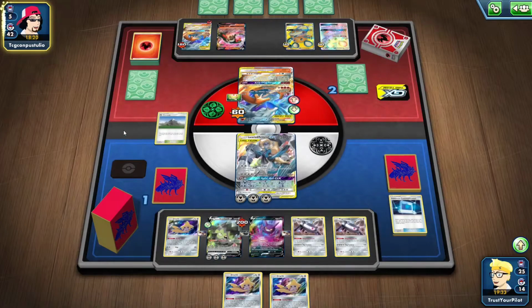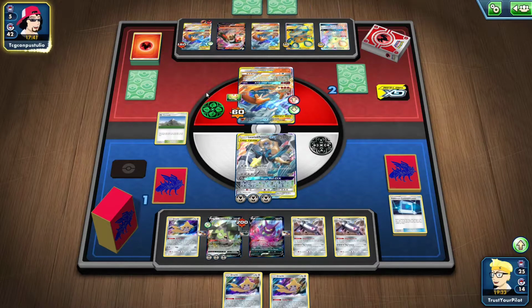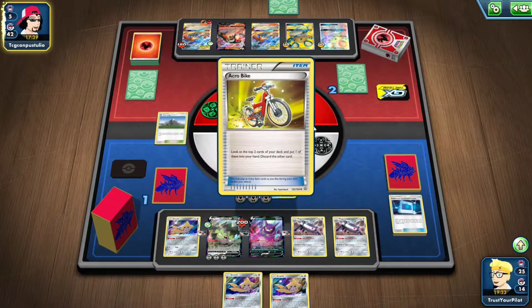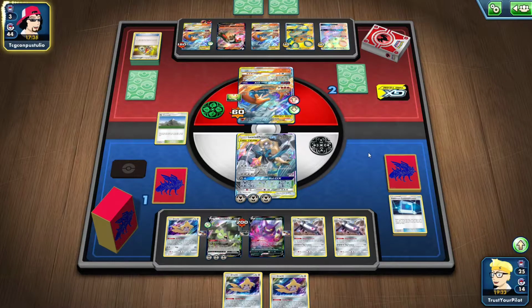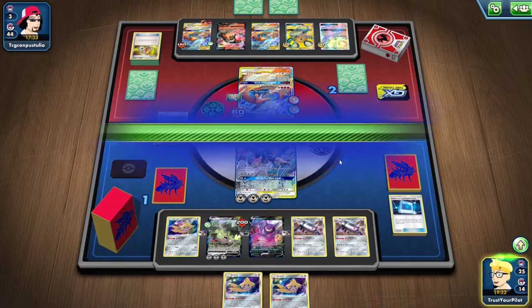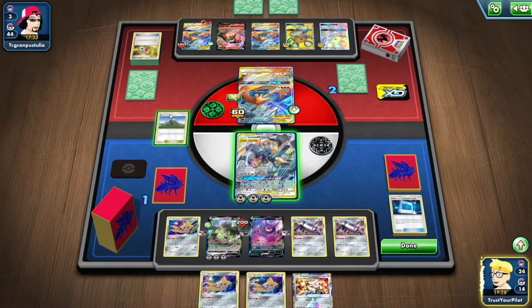They have 12 energy in the discard. I don't think they can come back from that. And they're going for the back one, so if they have a switch, they have it. They don't have it there, so I think we're just in a situation where if they switch, they win. And if not, then I'll just retreat, attack with Galarian Stunfisk, and we'll go to overtime.